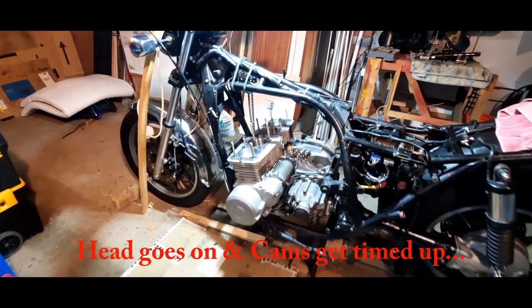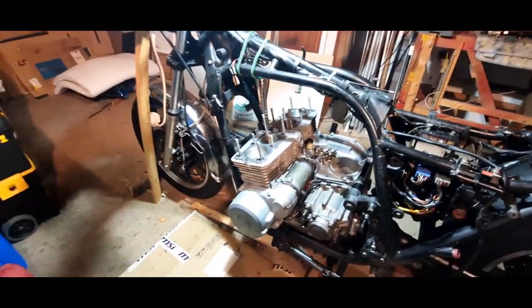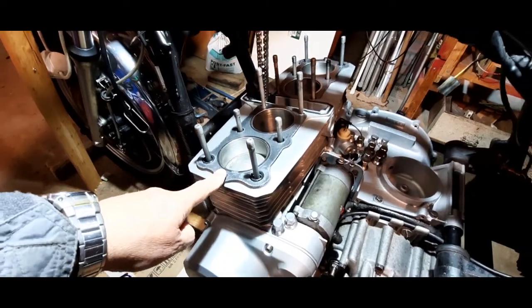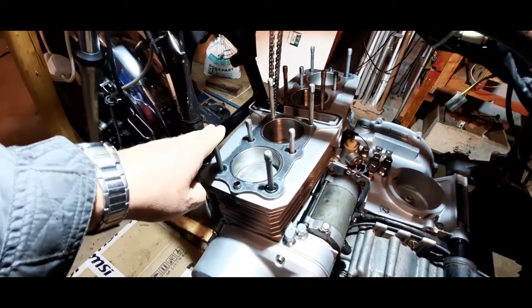Hey chaps, back in the workshop today. Today's going to be a big day actually. All the O-rings and all the washers, as I said in my last video, they've all come through, hence these little chaps here. The dowels are in place, as we talked about the other day. I've got the nuts ready here. The gaskets are on, they're ready to go.